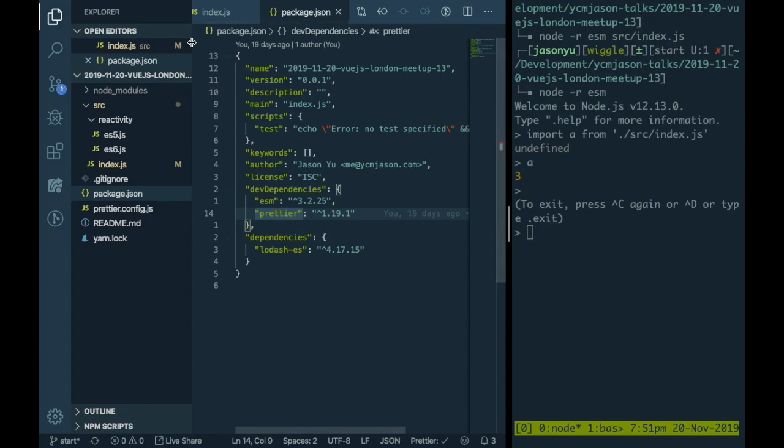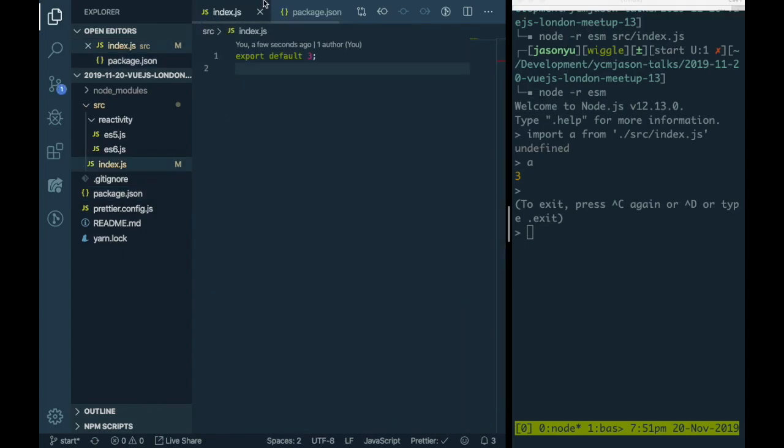Okay, so this is the package.json. Okay, let's go back to what I'm going to talk about today. I've wasted like 10 minutes already. Okay, I have a lot to talk about actually.